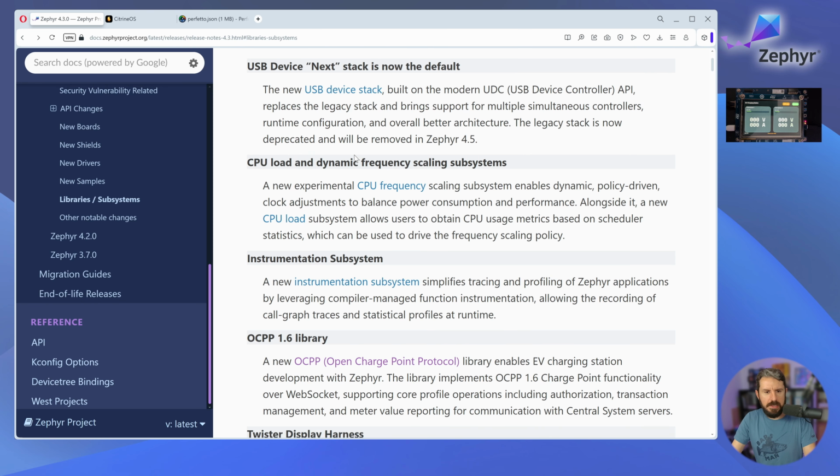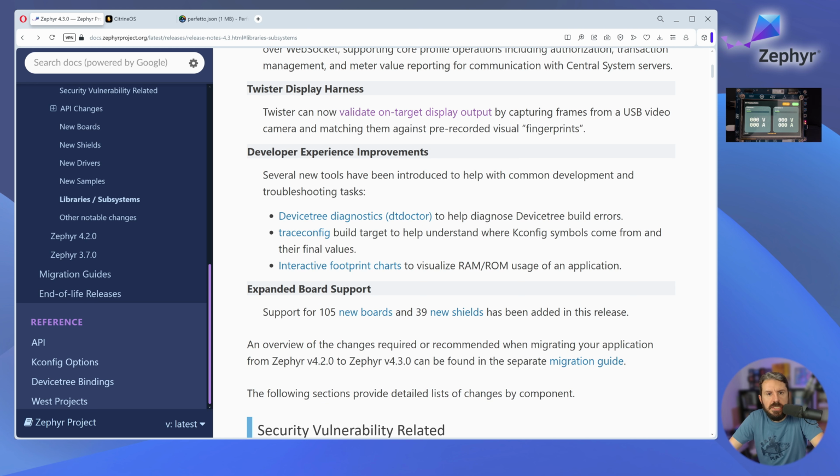So with that, let's see what else we had in terms of highlights. So we saw DT Doctor earlier as a developer tool, I guess, but we've added a few more, and I always want to make a point of mentioning them because you don't know you need them until you do, and it's always nice to be aware of those because they can save you lots of time. Traceconfig would be for all things Kconfig. Say, in my application I'm pretty sure that I've enabled the logs and set the proper configuration options to enable them, and yet they wouldn't show up. It might be that somewhere in the hierarchy of all the files that get pulled in when I build my app, someone is overriding my settings and I didn't realize it. So that's where traceconfig can help you.